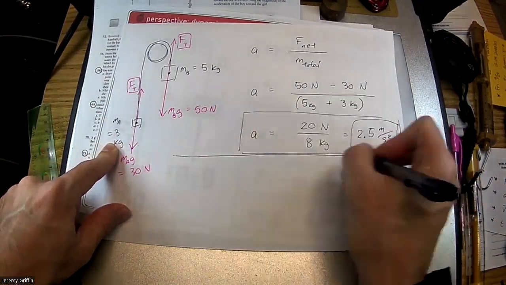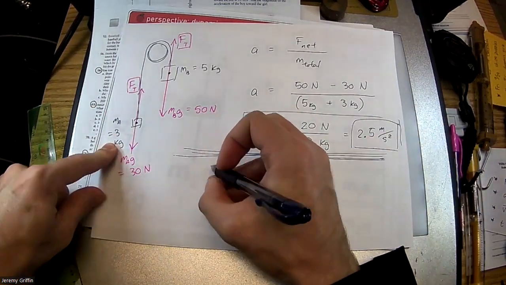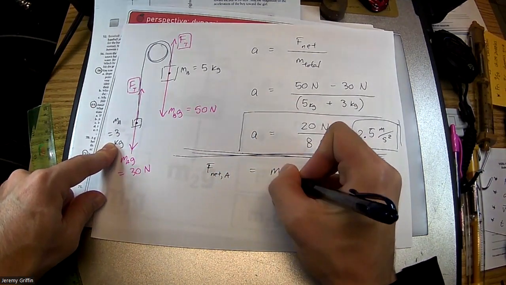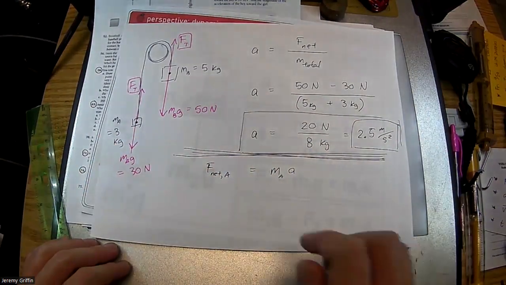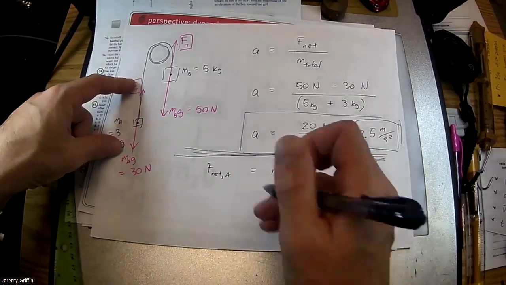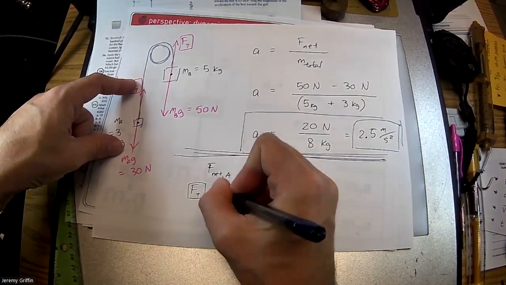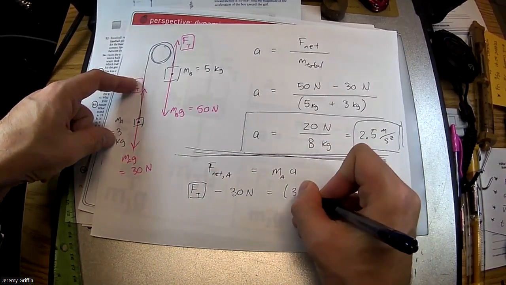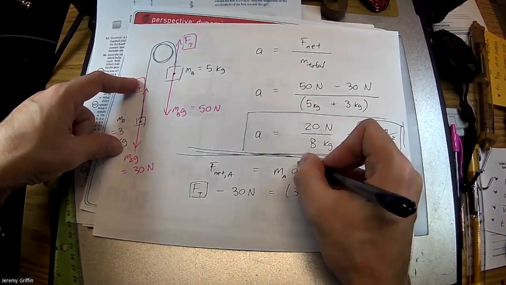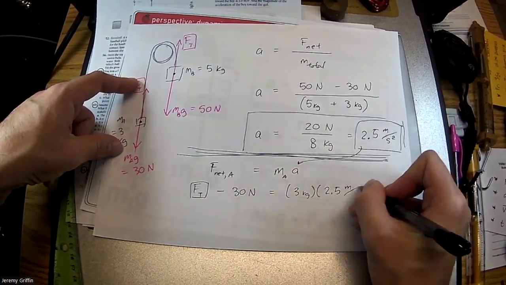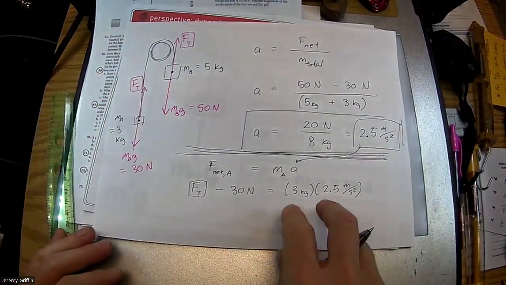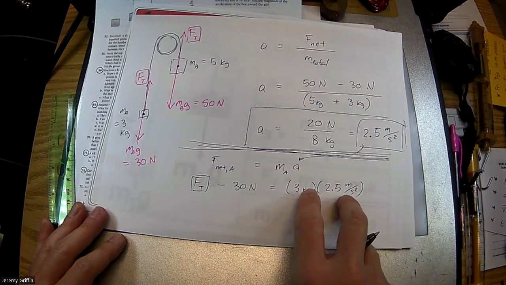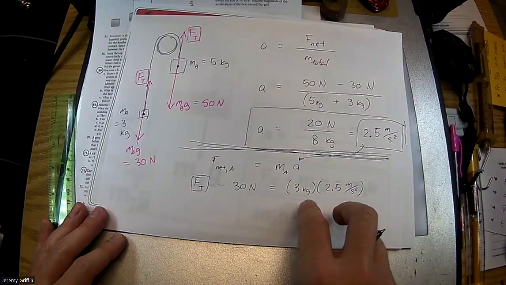So if I just set it up for block A, just for block A, okay, I can say the net force on block A is equal to mass A times acceleration. Right? And the net force on block A is the difference between these two. The tension force, which we still don't know yet, minus the 30 newtons down. That's going to result in this 3 kilogram mass accelerating at 2.5 meters per second squared, because we did figure that out. Right? This would be up, of course, it's accelerating upward. The up force minus the down force. Oh, well, all I have to do is just multiply that right there and add over 30 newtons.